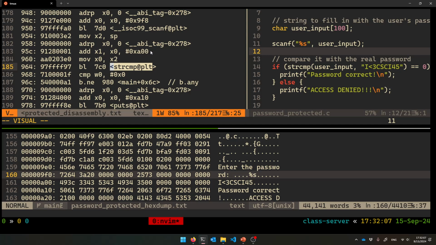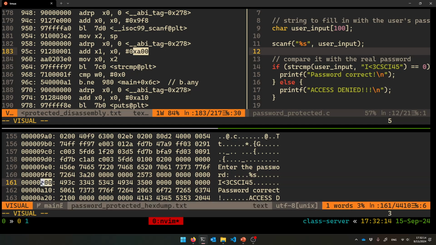Well, looks like we're looking for a string offset at A00. So that's this one. And I'm calling that with something that was on the stack, which was that string that I just typed. So if you're a hacker or reverse engineer, this should make alarm bells go off. Ooh, I'm comparing that string that I just typed to something that's in the file itself.